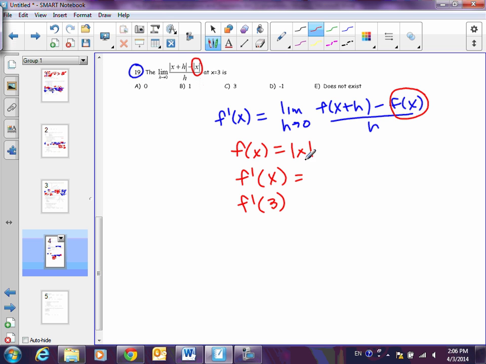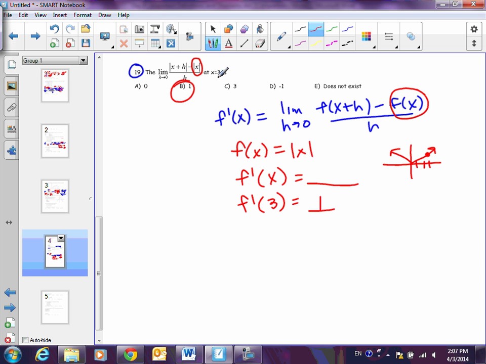All right, now, if you can algebraically find the derivative, do that. We still, though, do not know how to take the derivative of absolute value. There's no rule. Okay, what we're going to have to do instead is go back to basics. Here's the absolute value graph. Okay, I can't write what f prime of x is. I could write it as a piecewise function, but honestly, all I really want to know is what is the slope of this line when x equals 3? What's f prime of 3? 1. Slope of that line is 1. That's our answer.